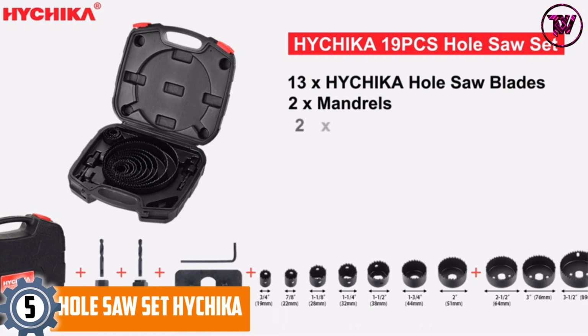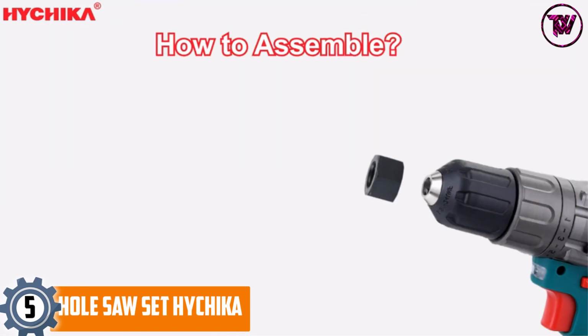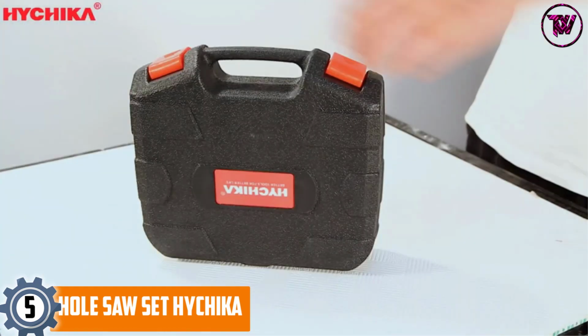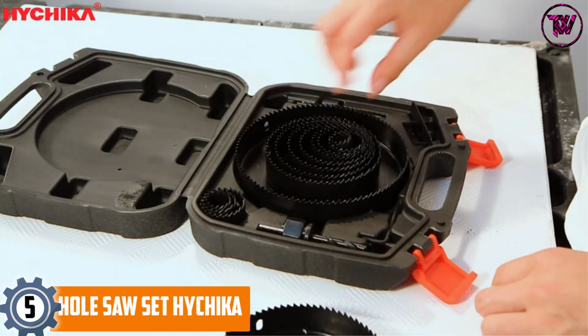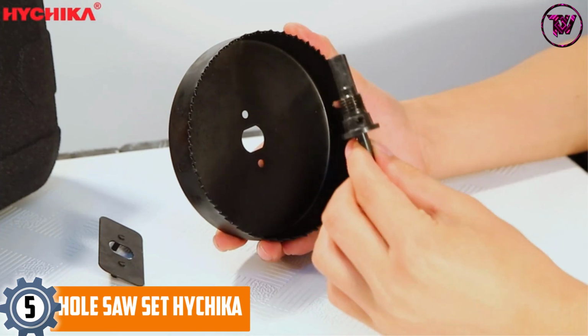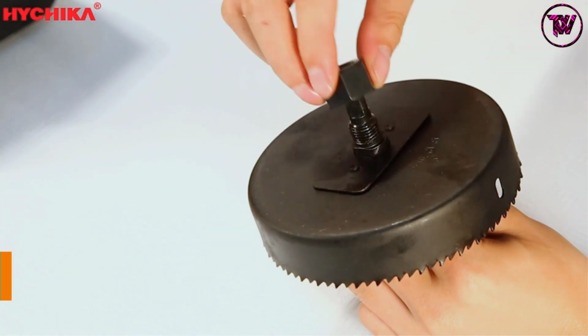At number 5, Hole Saw Set HYCHIKA. The kit comes with 19 pieces, among them 13 hole saws in different sizes, 2 drill bits, 2 mandrels, an installation plate, and a hex key to meet all your needs. The heat-treated carbon steel construction prevents it from rusting and corrosion to enhance an extended use period.